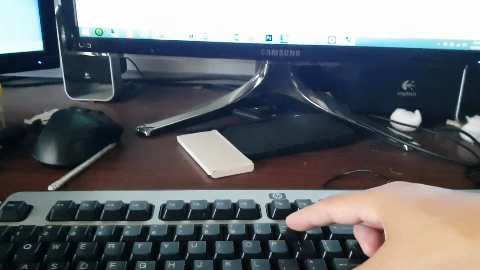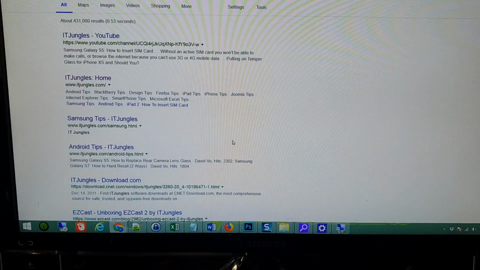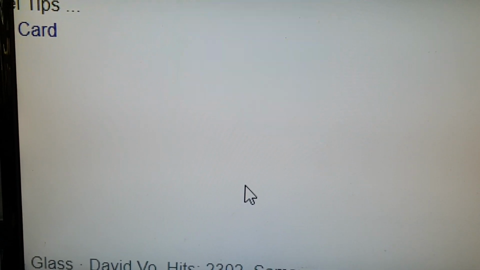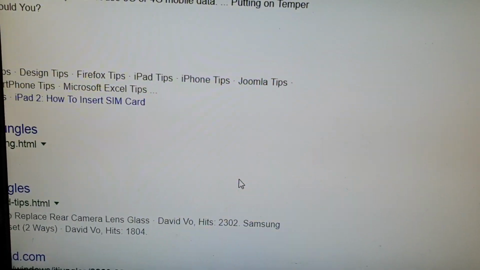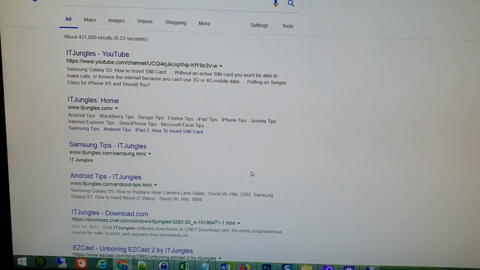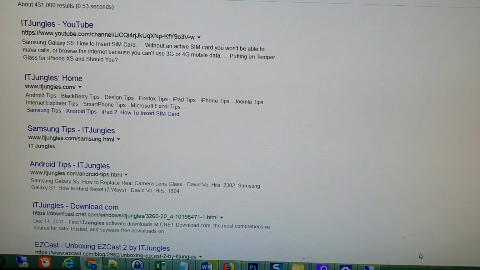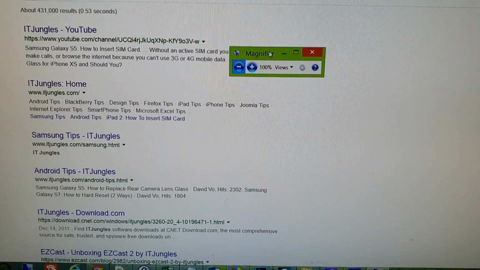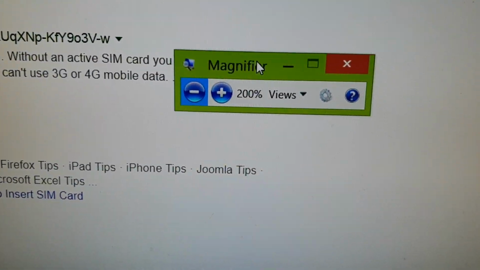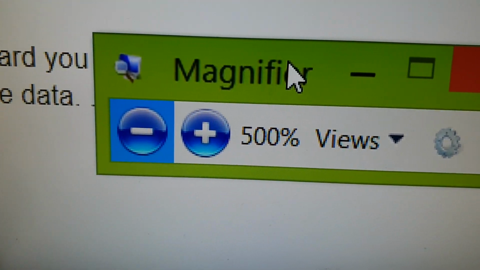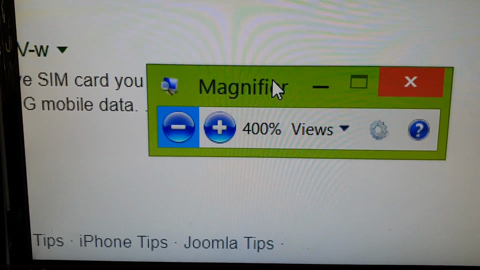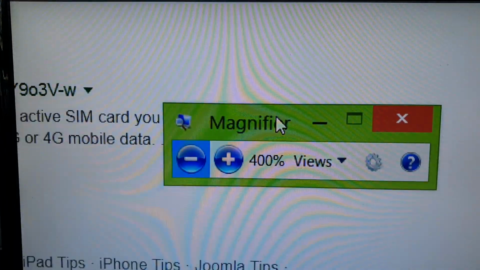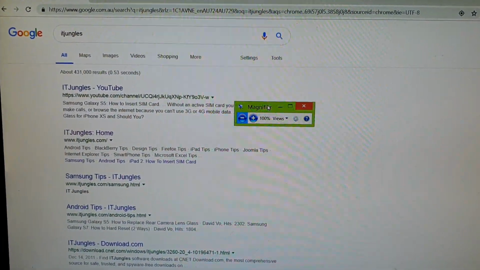So we have a look now onto the Windows. So now press on the Windows with the plus key to zoom in. You can see zooming in. To zoom out, Windows minus key. So Windows plus minus key to zoom out. Now if we press on this magnifying glass here, so you can see I want to zoom in, and you will see it will increment by 100% each time I press on it. So that's why it's been magnifying in like that. So to zoom out, Windows with the minus key to zoom out to 100%, which is back to your normal screen mode.